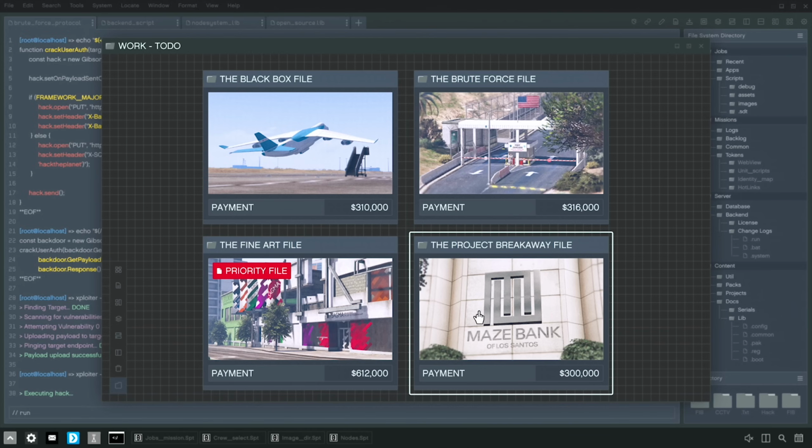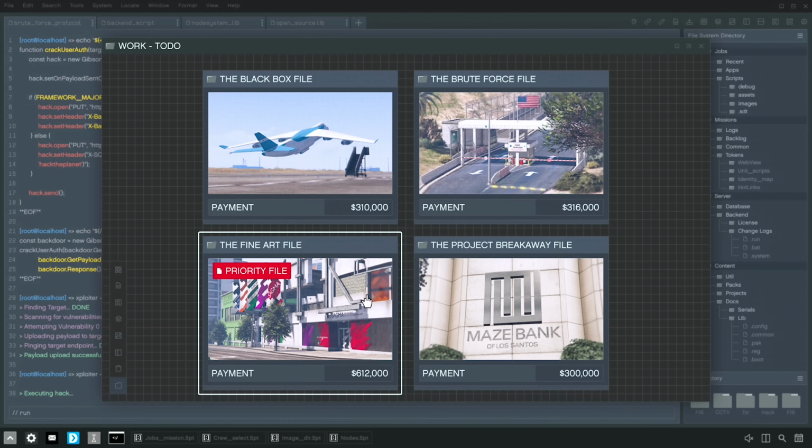With the double money this week, it's $300,000, of course, plus the $50,000 for the bonus objectives. And with the priority file for the week, you can only do it once, but it's double money from the original FIB files that you could farm throughout the week. But since all FIB file finales are paying out double money, the priority file, which is already double money compared to the normal ones, is double money as well.